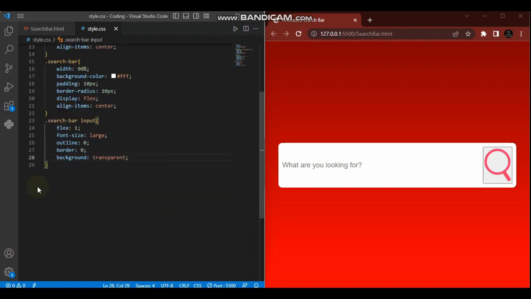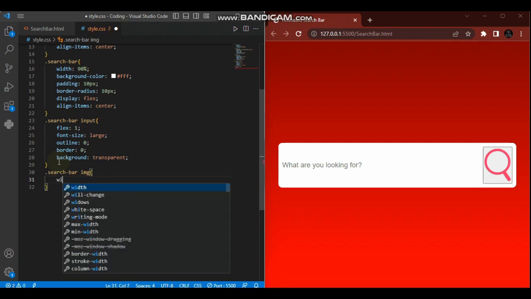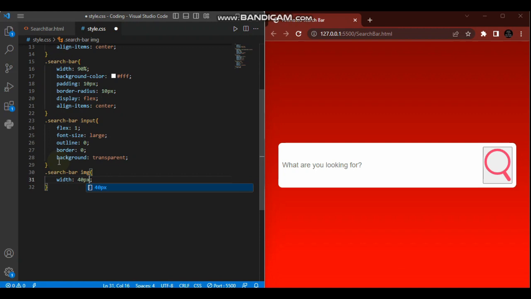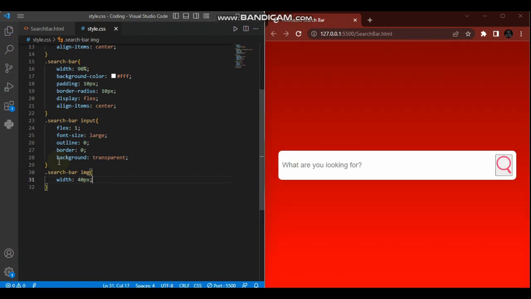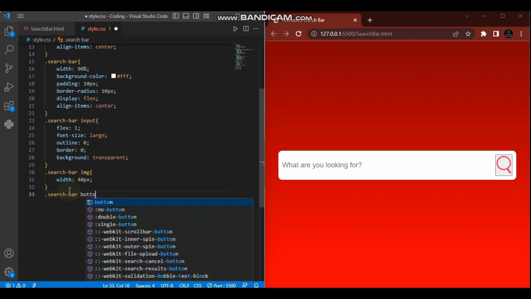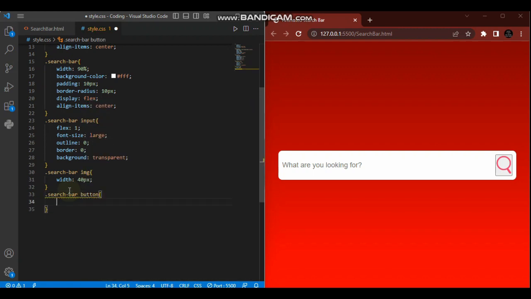Now we have to style our image. So I'm going to say dot search bar, and then img, and as to style our image. So I'm going to give it a width 40 pixels. Then I'm going to style now our button. Niseme background transparent, ndo hii nini itoke, hiyo stuff ya gray.